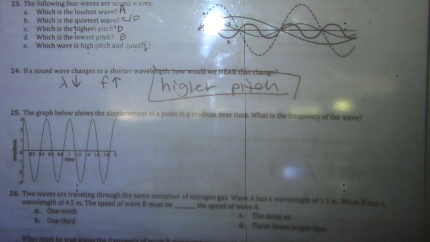If you have a shorter wavelength, so if wavelength decreases, your frequency is going to increase for the same reasoning we talked about right here. Frequency increases, that is going to sound like a higher pitch. It does not tell me anything about loud or quiet, just that my frequency is increasing, so it's a higher pitch.